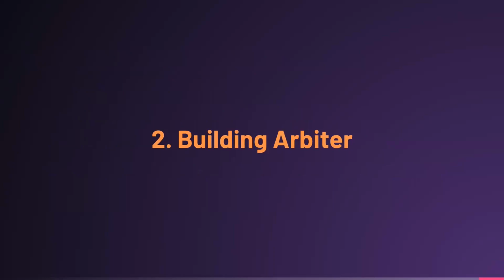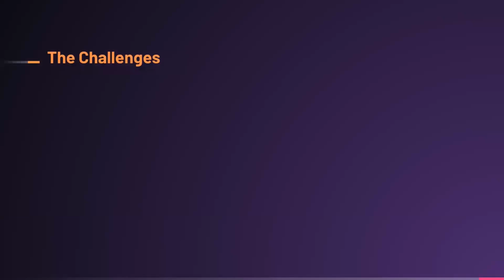So in the second part, I'm going to talk about how we built Arbiter using the information that Jay talked about in order to create this from the ground up. In order to explain how we built Arbiter, I'm going to talk about it through the lens of some of the major challenges that we faced. I'm going to walk you through those challenges and how they work in the scope of actually building our application.